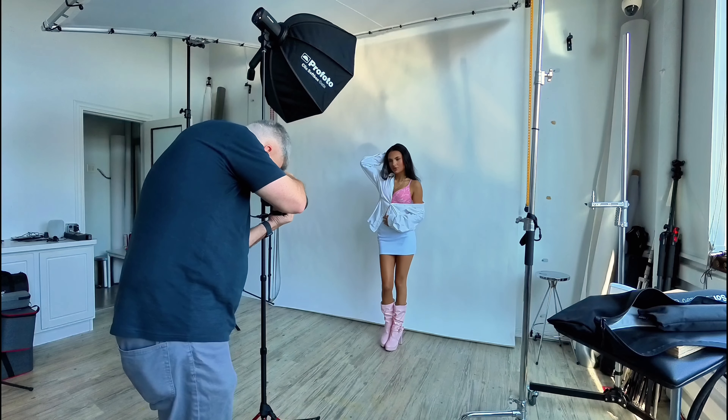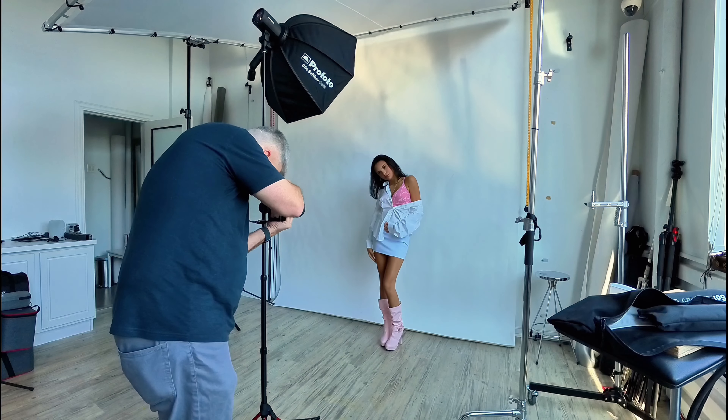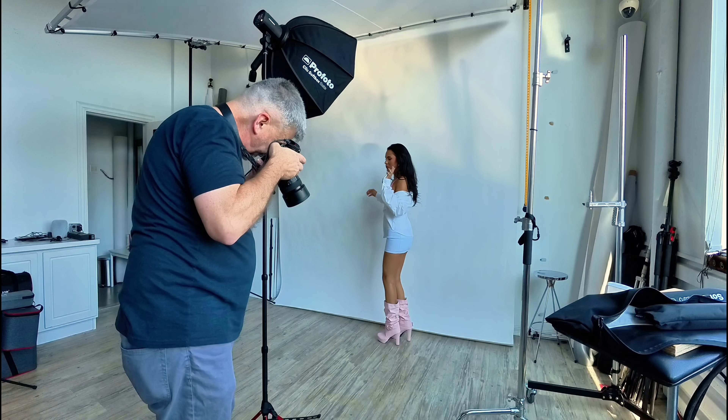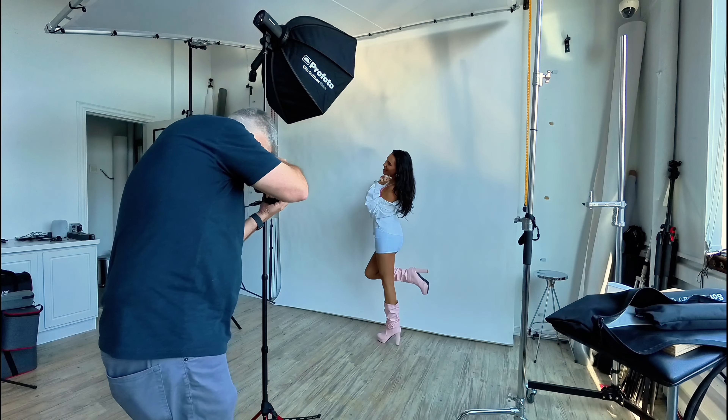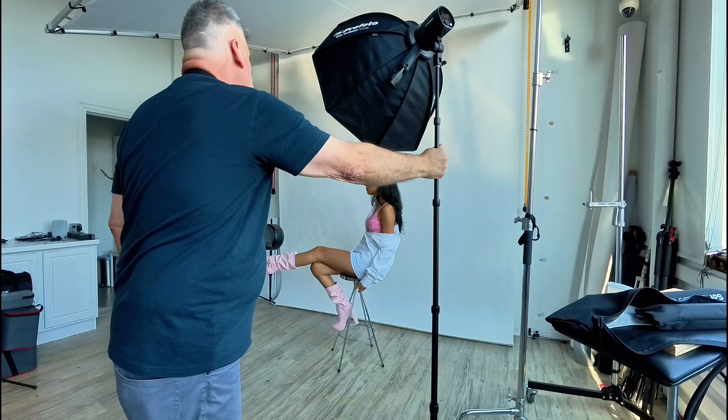Indoors, we're going over to the Click Octa. The Angler Fastbox is going to give you the same look. You can see the shadow falling off from her arm because her arm was up — drop the arm down, the shadow's gone because I'm on the same axis of the camera and light source. Believe it or not, you can move the model away from the backdrop to lose that shadow, or you can move them even closer to the backdrop to lose that shadow. It's that in-between zone where you're going to pop that shadow off. I moved her closer to the backdrop and the shadow just completely disappeared because I'm lighting the backdrop as evenly as her.